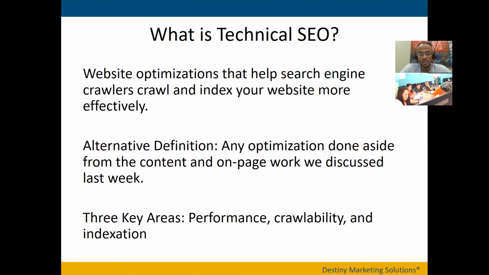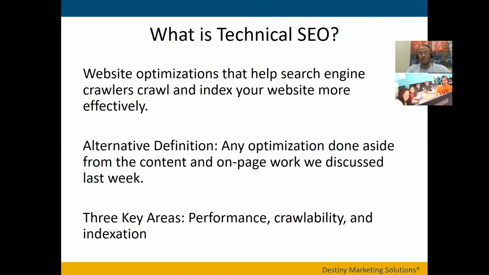If I could explain it another way, last week we focused on everything on the front end of the website. So everything you can actually see if you went to a website. This week we're going to look at more of the back end. So some of the things that you should be aware of in the code and just the overall running of the website. That's really what we're going to dive into this week.